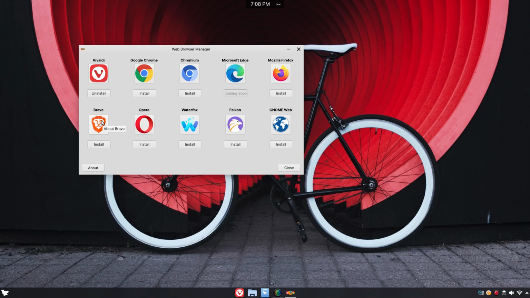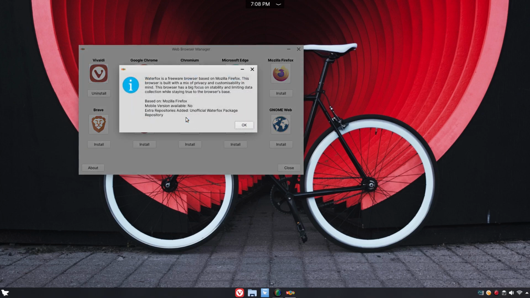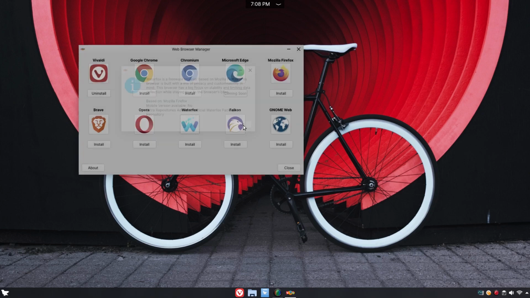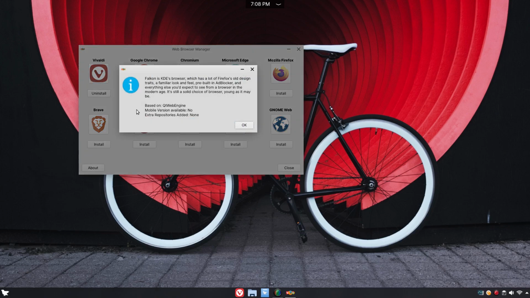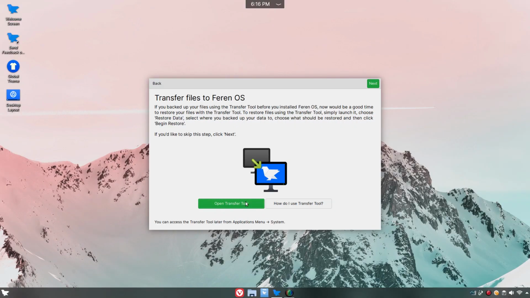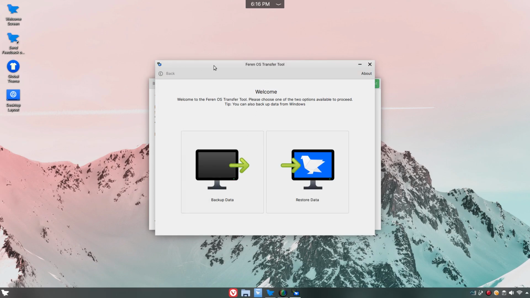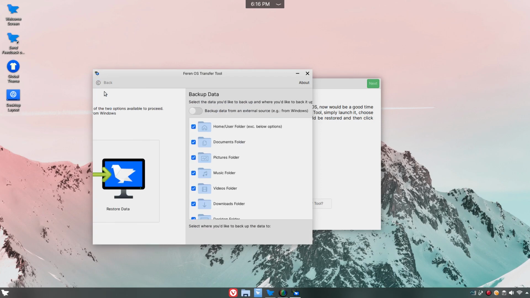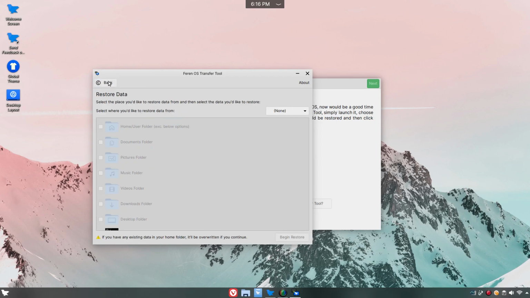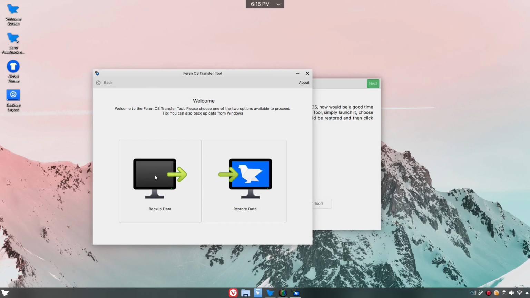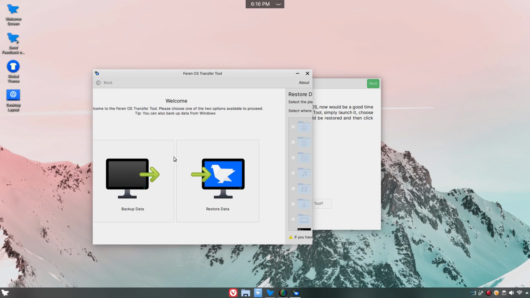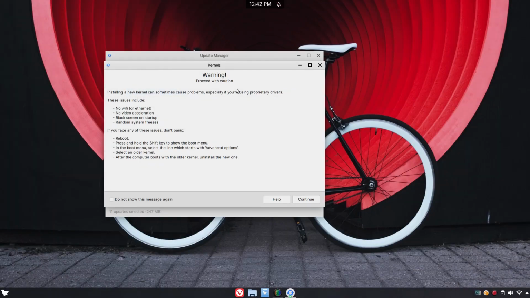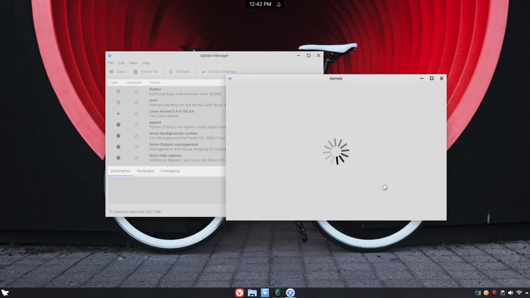And talking about usability, Feren OS may easily be the best there is. Firstly, the desktop is usable even to Linux newcomers. Customizing it to any of the other popular layouts is just a click away. Then we have an application called Transfer Tool here, which makes it so convenient to switch from Windows or other distros to Feren OS by backing up all your data on the old OS and allowing you to restore it on your new Feren OS. I really appreciate this feature. Data management can be a real hassle when switching operating systems, and this issue can become a hindrance to people who are looking to switch to Linux from Windows.